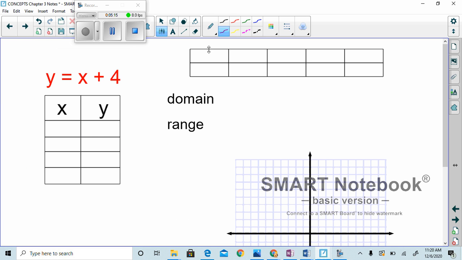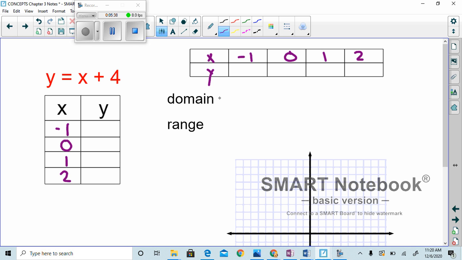Sometimes you're going to see that I will write the table horizontally instead of vertically. It's basically the same setup. I'm going to use the same domain values: -1, 0, 1, and 2. So we can do it again horizontally or vertically. Sometimes I use it horizontally to save a little space.